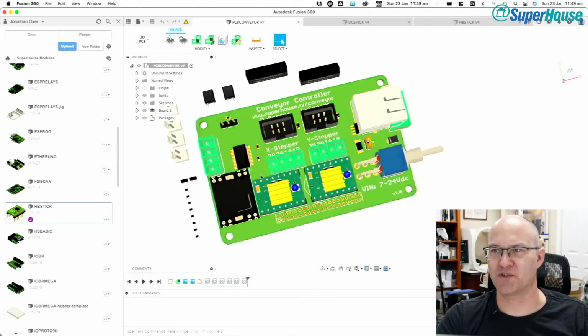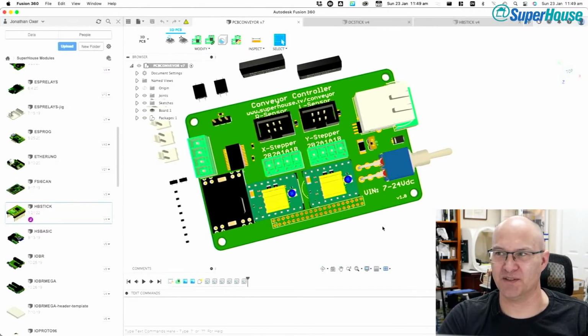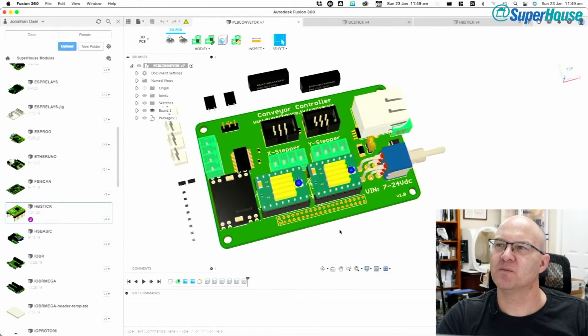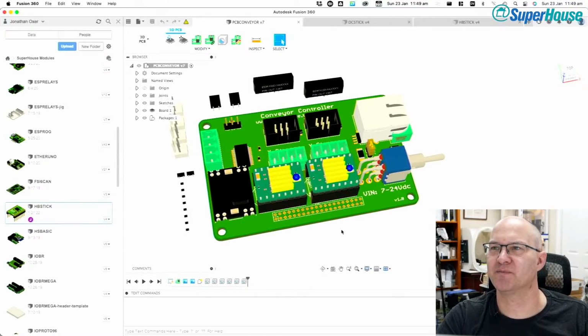We want the controller to be isolated from it and not being affected by it. So having opto isolators on that would help. But they're not strictly necessary. It's just kind of good to do that. Let's update that.